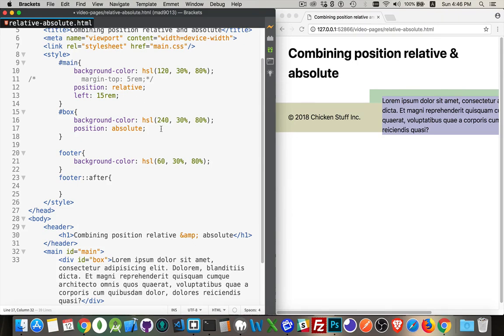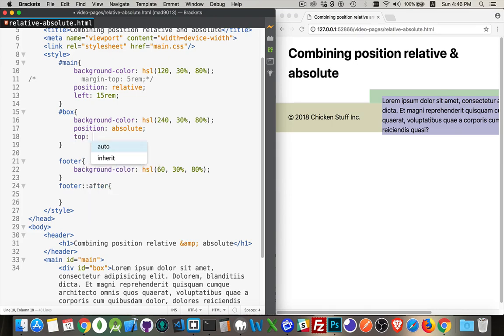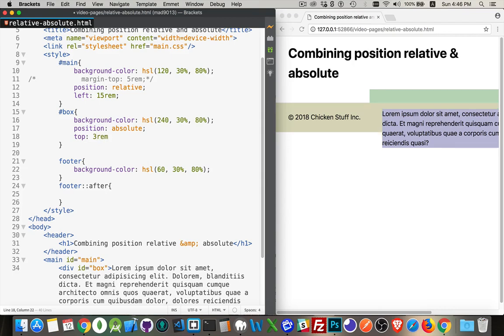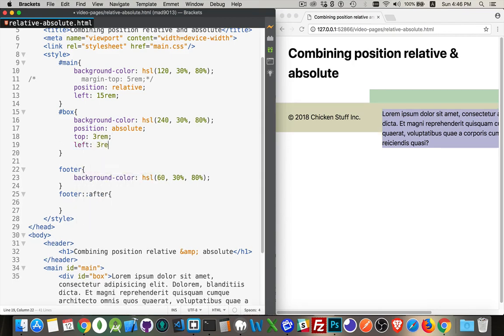Right now I haven't given it any coordinates, so it's just the zero, the one REM margin on the top and two REM margin on the left. That's where it's sitting. If I were to give it a top and left absolute, you would consider it normally to be relative to this top corner of the screen. But if I do a 3REM left, this is moving it from this point right here. So it's over 3REM, down 3REM from its original position, from the top left corner of main. So wherever the box is for the content box for main, this is moved relative to that.